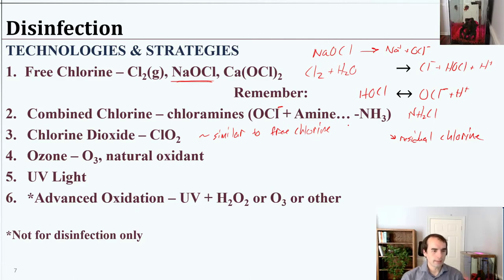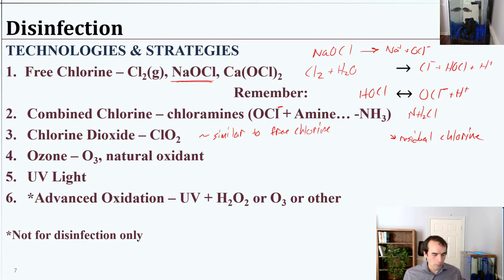Okay, so that takes care of all the different forms of chlorine. Then we have ozone. Ozone, you've heard about, we like it up in the upper atmosphere where it protects us from ultraviolet light. It is a natural oxidant, so we don't like it in our troposphere here where we breathe it, and it gives us irritated lungs. So it is in some sense toxic because it's oxidative.